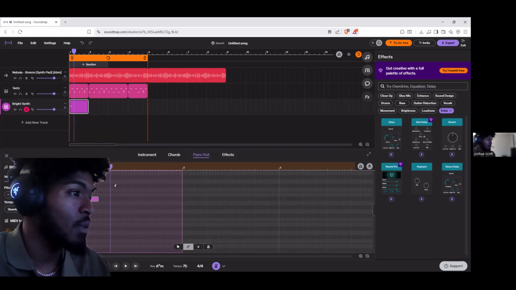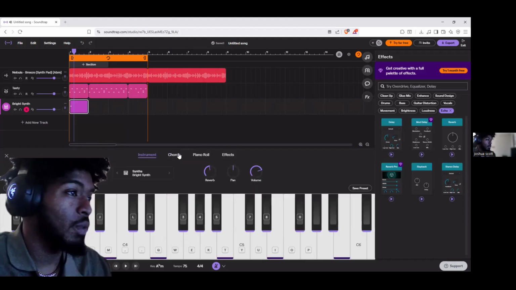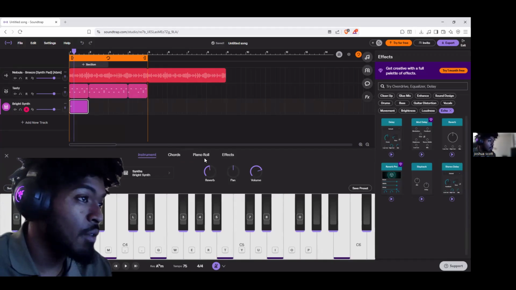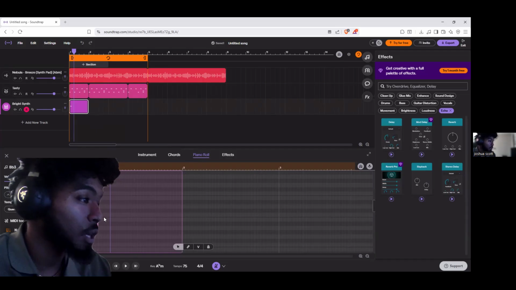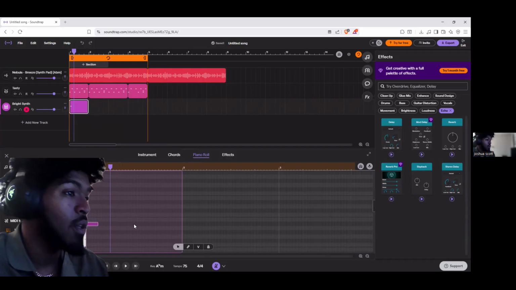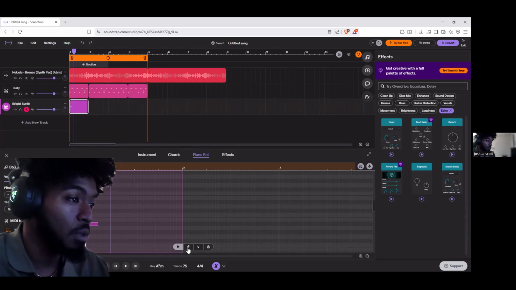And what I did was, when we had the instrument, this right here is just the front face of the instrument. We can go over here and press piano roll. The piano roll brings up this big picture, something that we can draw in. So let's go down here to our pencil, and if we press the pencil, we can draw in, right?